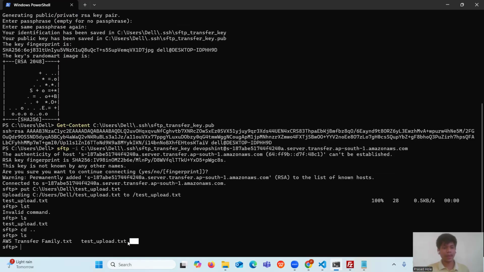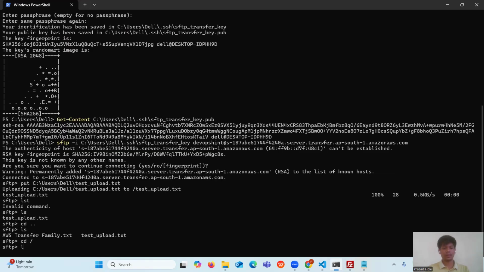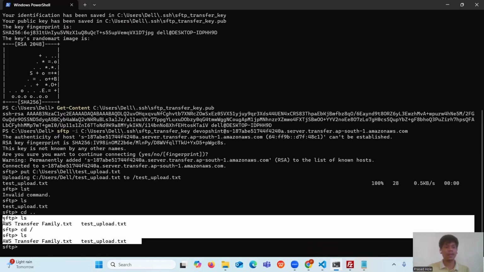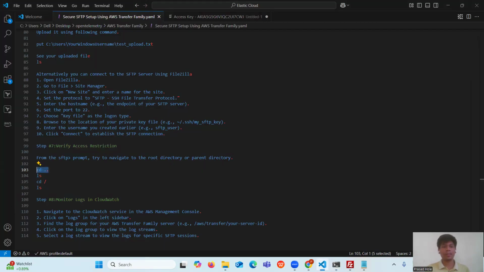As you can see, it's still showing the files which are present. It has not exited the restricted folder. So why did this happen? Because we have restricted its access to the restricted folder.